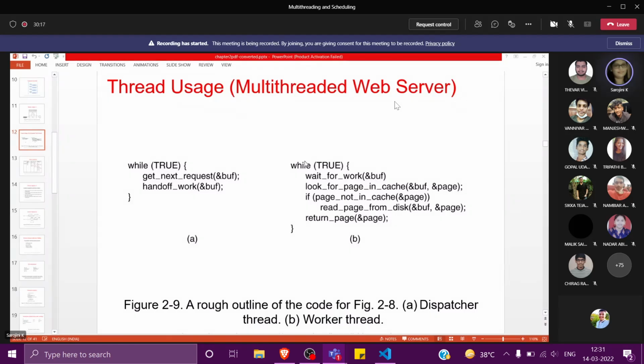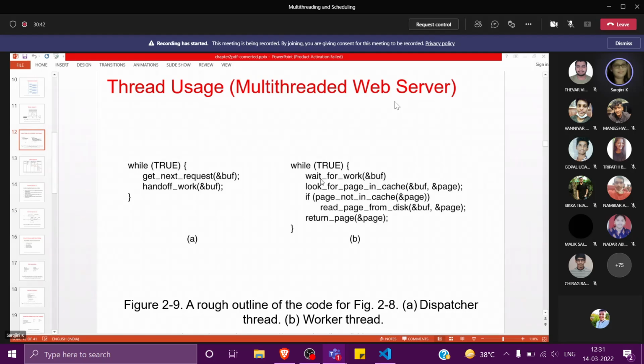Whatever the worker thread does, it will execute this algorithm. While true, wait for work. To get some work from the dispatcher thread, it will wait. Then, look for page in cache. Whatever request it received is stored in the buffer, so it will look at the buffer.